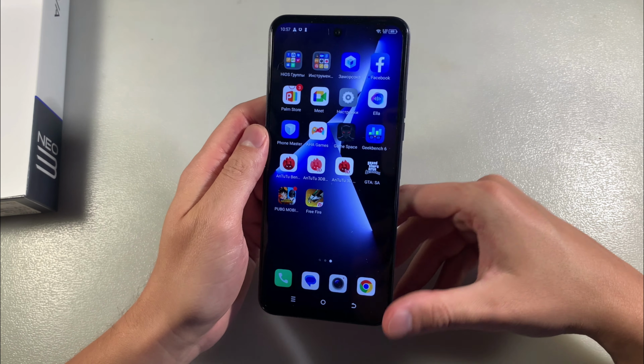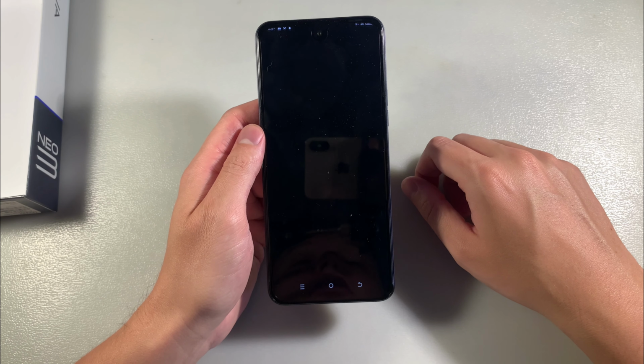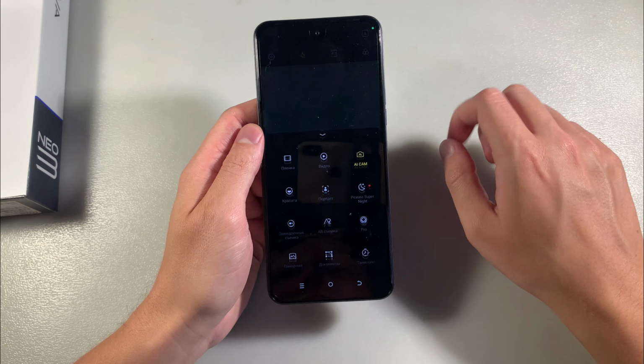Okay, close this, and now I show you photos on the main camera. Let's see.